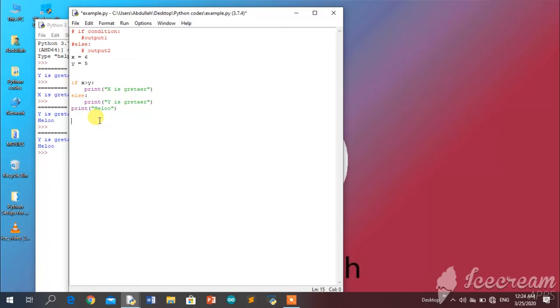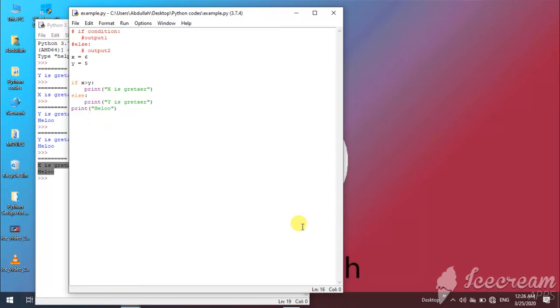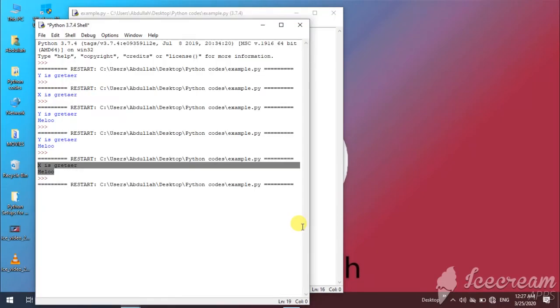What if I write this hello inside some block? Then its output will be dependent upon the output of the if or else block. For example, if I write it inside the else or if block, it will only be executed if the if statement is true or false, depending upon the place where we have written it. But here it is a part of the main program. It is not dependent upon the if statement, so even if the if statement is true or false, it will be executed. So here we can see that the if statement is true, so if I execute it, the print hello will also be executed. You see, it is executed.